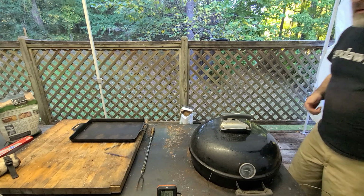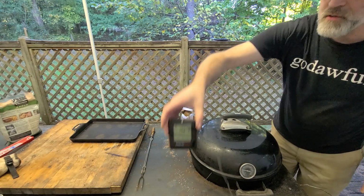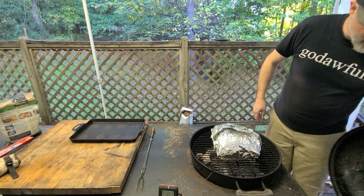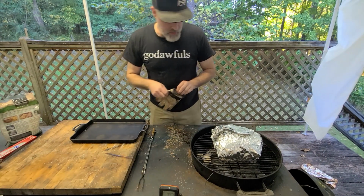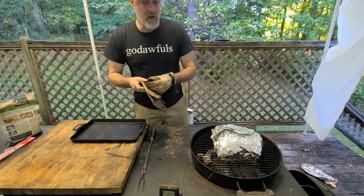Alright, we're at 187 degrees, pushed past the stall, which didn't take very long because we're wrapped. Running out of heat, so I am just going to pull this. Ooh, that's nice and soft. I'm going to pull this and put it in my oven, which I've got cranking to 350 degrees.